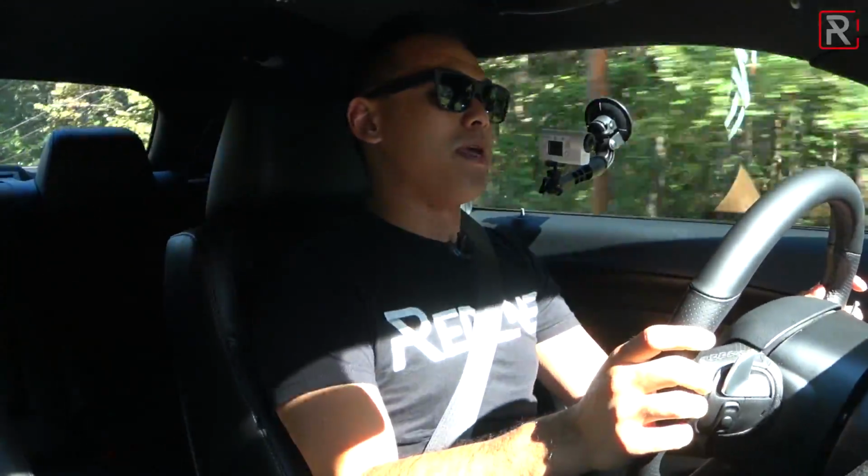Now, I actually set the launch control to only launch at 2,000 RPM. You can adjust that to launch a little bit higher at around like 3,500 RPM if you'd like. Unfortunately, this car will still spin out its rear tires, so I'm trying to get the best launch possible with this thing. But the new 305 tires definitely make a difference.